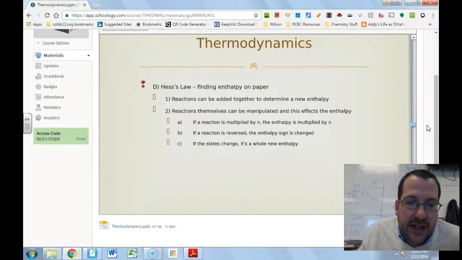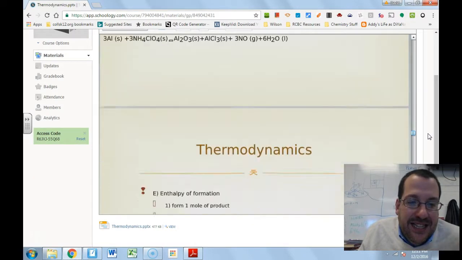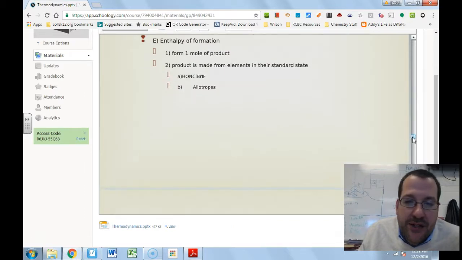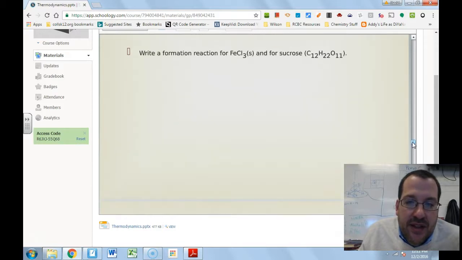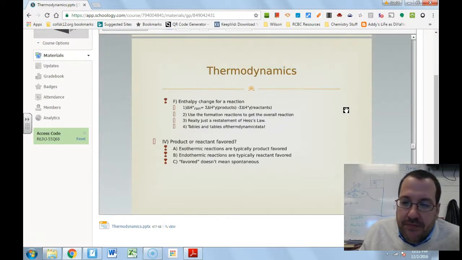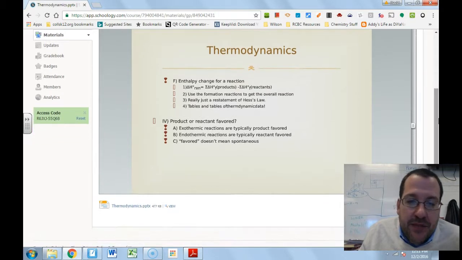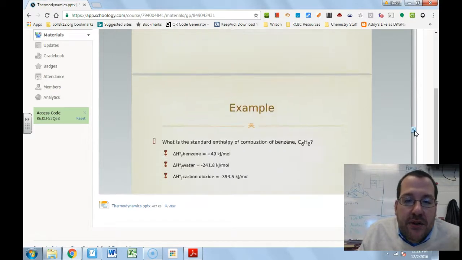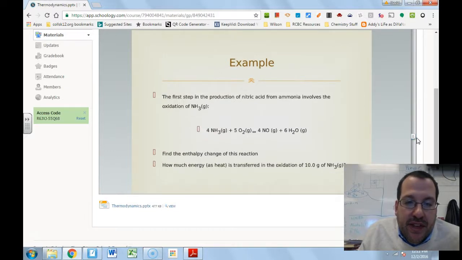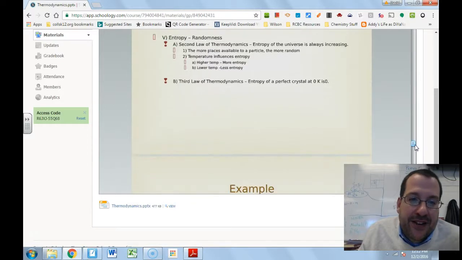This is the PowerPoint, and this stuff was all covered before. We did calorimetry, and we did Hess's law. That was the last thing that we did. So we're going to start with enthalpy of formation, but where we're really going to start probably is with products minus the reactants. When you go through here, you'll see that there's a sample problem, products minus the reactants, and then another sample problem, and all of those are in the videos for lecture 10.